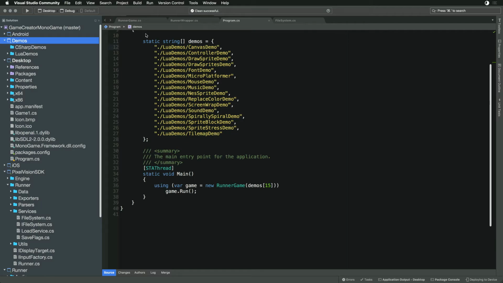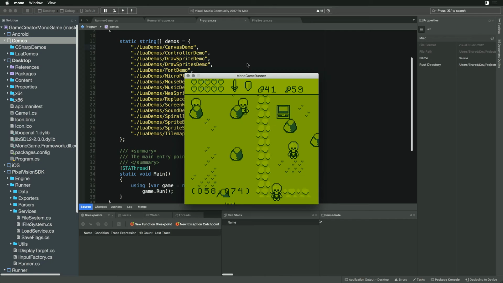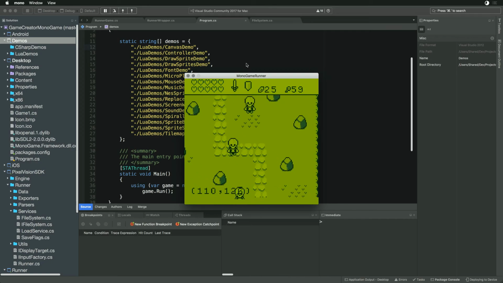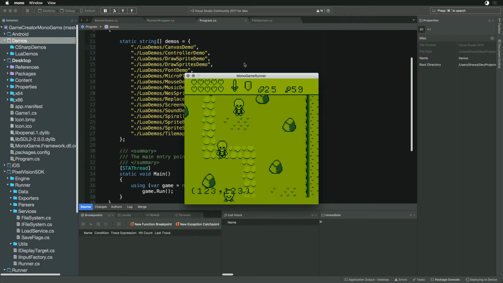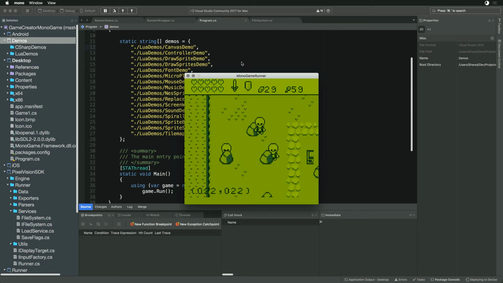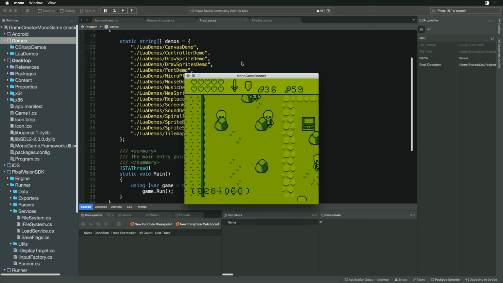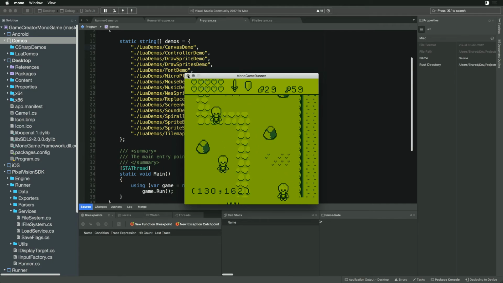Clean all. And let's do a build. Perfect. So it's looking pretty good. I'm really happy with this.